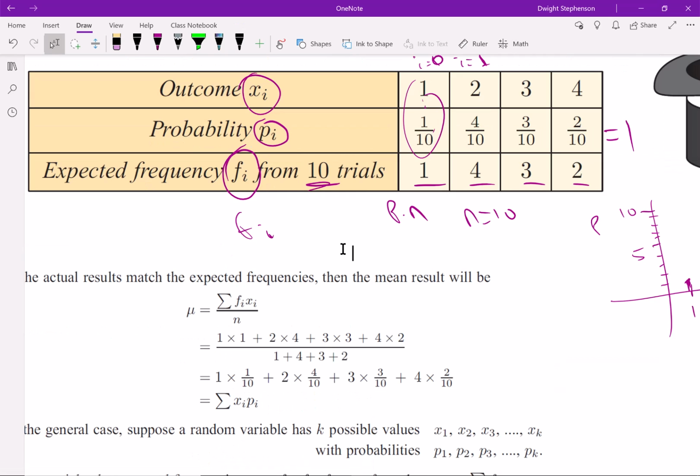And so remember, to find the mean of anything, we typically use x bar. You basically add all the numbers together and divide by the number of numbers. So that's what we're going to do: we're going to add, that's this symbol, the frequencies times the number itself, because we're trying to fit. So basically we expect 1 1 to happen, that's what this is representing. We expect 2 4s to happen, right?